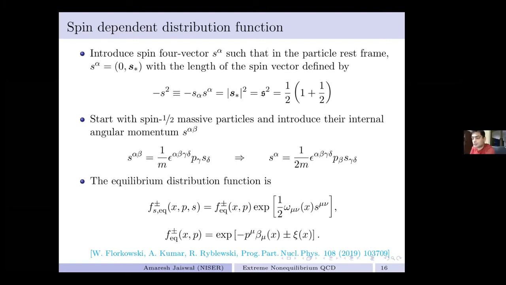Okay, that is what I was going to ask, because in your particle distribution function, I can see there is one S mu nu with the coefficient of W mu nu. So in this equation, your S mu nu is a completely microscopic definition, defined in the particle rest frame. Absolutely. And that is why, as the Lagrange multiplier, you have introduced the vorticity tensor W mu nu, and that is the macroscopic quantity. Like in case of momenta, you have introduced temperature. In case of baryon quantum number, you introduced mu by T. Okay, that is what I was going to ask. Thank you very much.